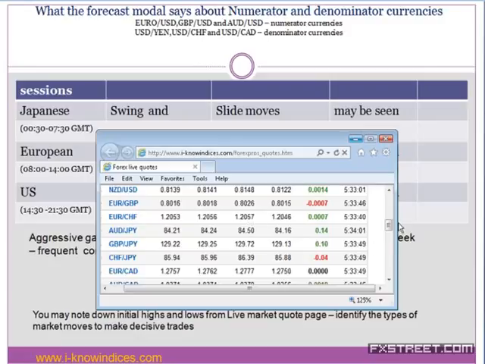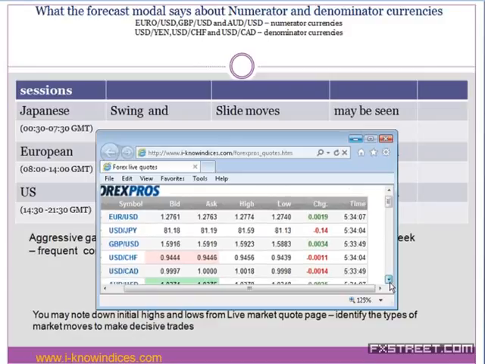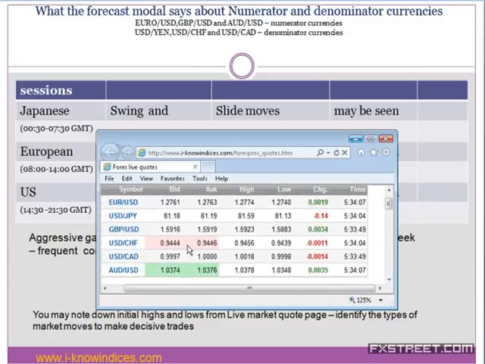So if you carefully understand, when Euro was around 1.2728, they were not holding USD CHF around 94. They have been keeping USD CHF around 92-93 level. Slowly they are gaining the level if you see the long-term chart. Similarly, in the case of USD CAD, slowly they are gaining the levels in the long term. So they make less drop and more gain moves in the case of the denominator currencies.